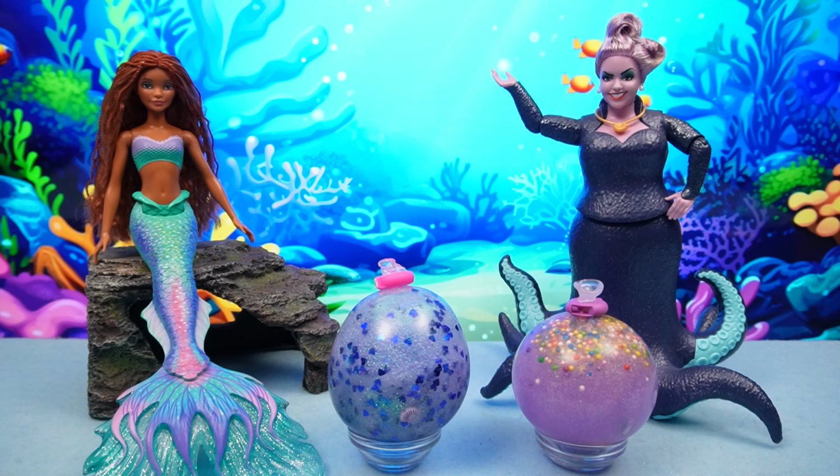What a fun crafting activity. I love making squishies. I wonder which one I will make next.